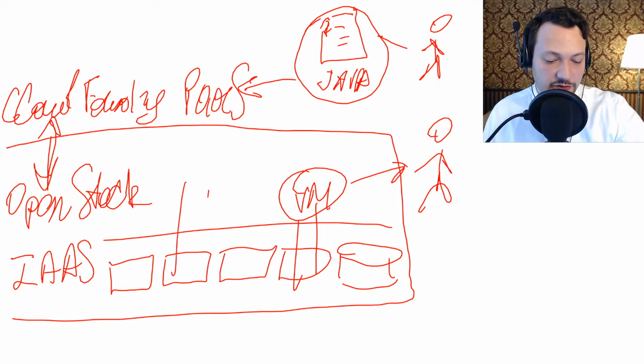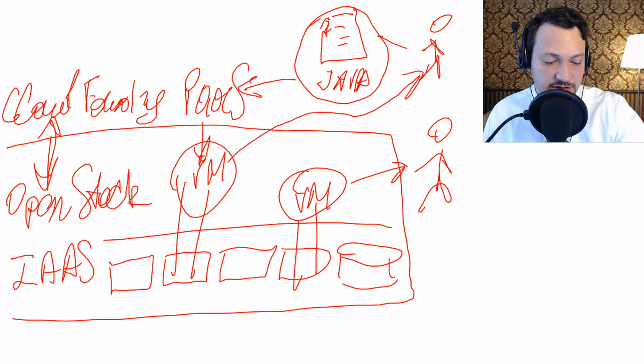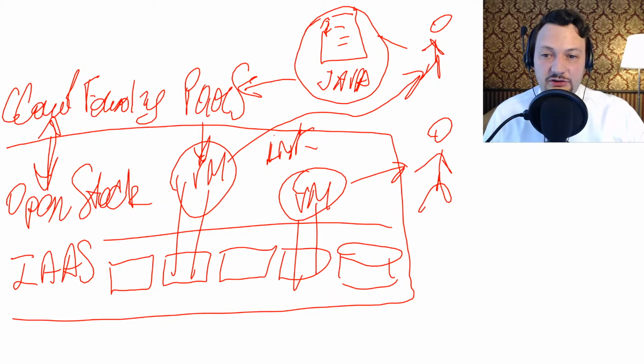Cloud Foundry automatically would create virtual machines, would deploy all the necessary services to these virtual machines, would get the link to the service that was launched, and would provide this link to the user. So in this case, the user does not even know the URL or the IP address of the virtual machine that he's using. Of course, he can know this, but it is not necessary for him to understand how it works inside.